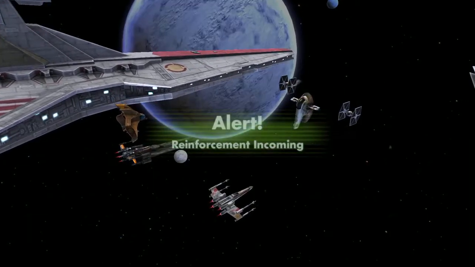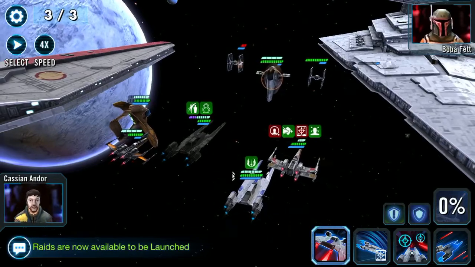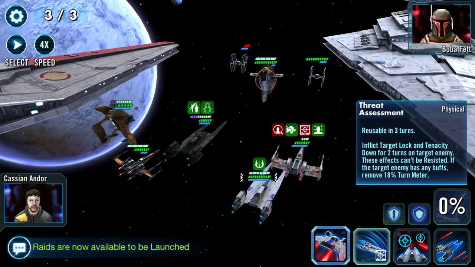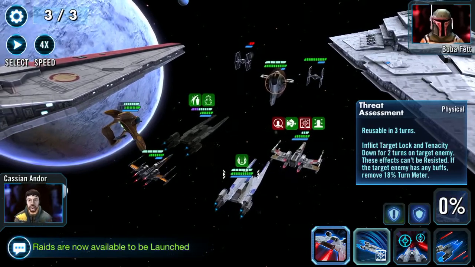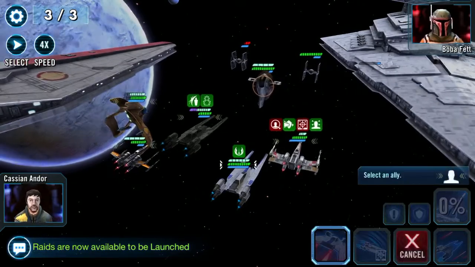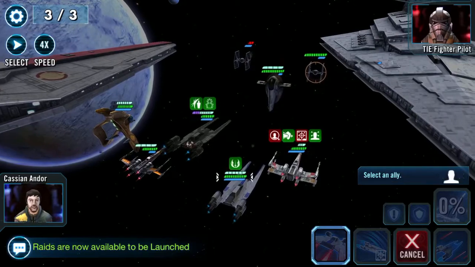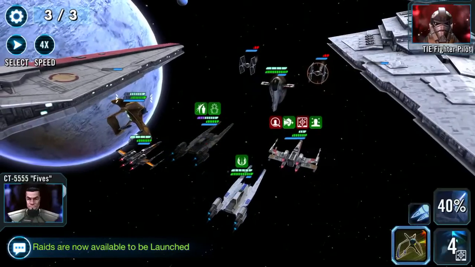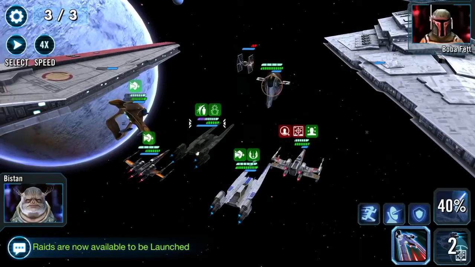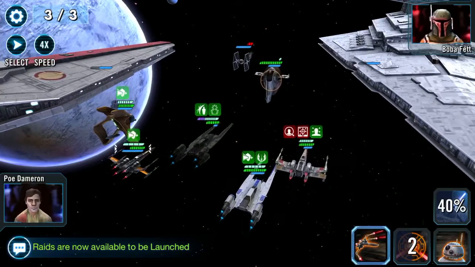I think I'm going to throw in Cassian and do a fixer-upper. Inflict target lock and tenacity down for 2 turns on target enemy. It's not that one then. So we'll go for this and we'll stick it onto Bistan. Alright. That should see us okay.